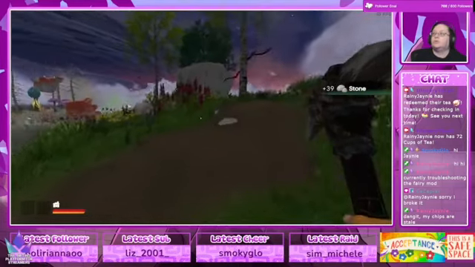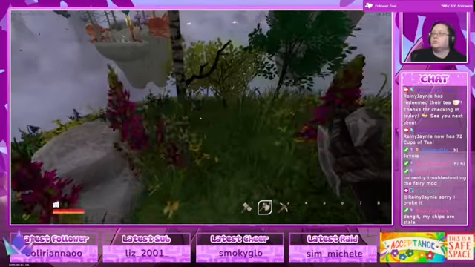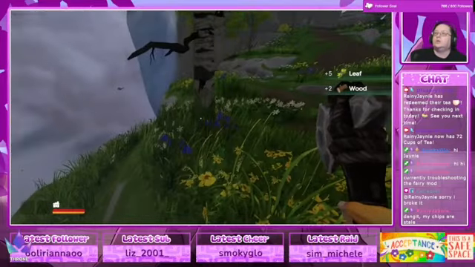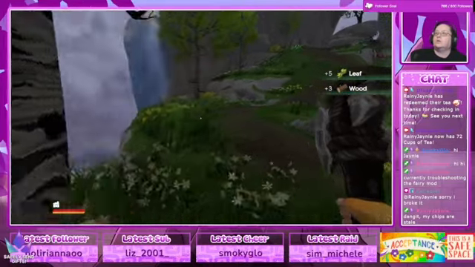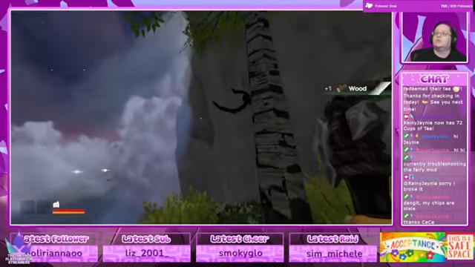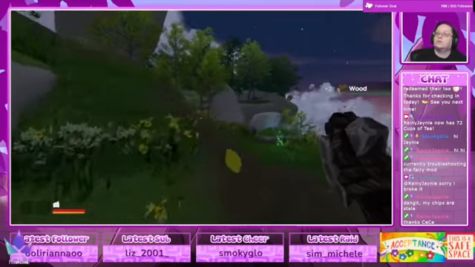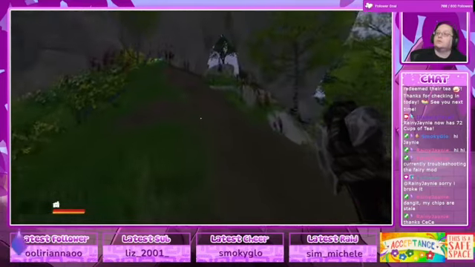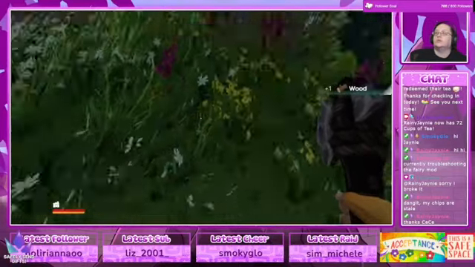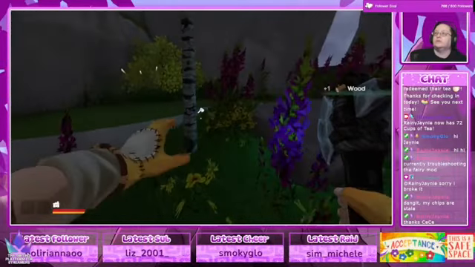What the windstones are for yet. Let's switch to this. Got some more wood. That's what I need for my house. Okay. Upstairs? Or up the hill? Yeah, stairs. Sure, that's what this is. I love the sounds of the wind in this game.